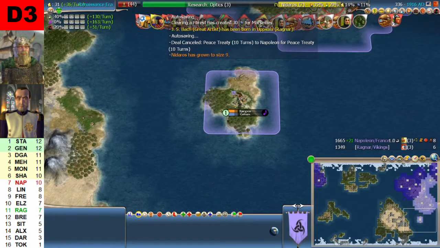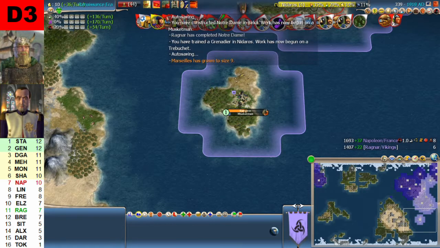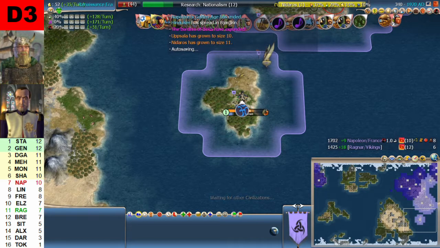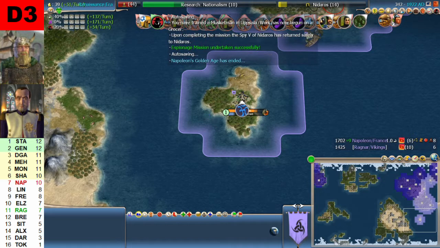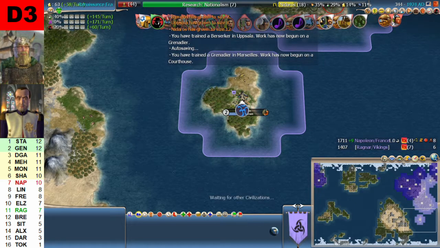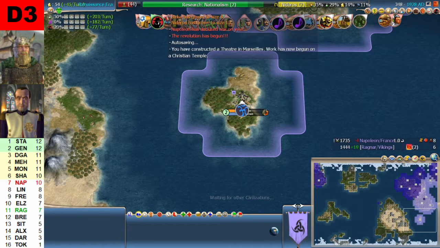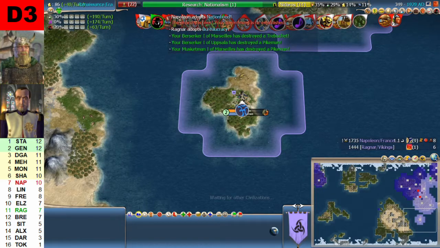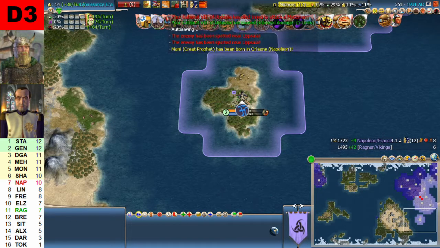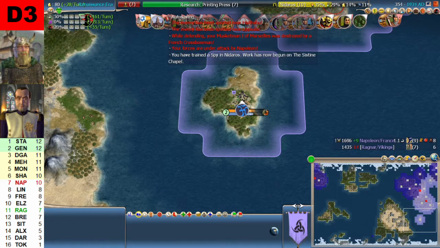Ragnar, and there we see Ragnar is settling a city down there on that island for his 6th city. Napoleon has 8, but now Ragnar, both of them are going towards nationalism. Who is going to settle the new world first? And who is going to be best at expanding into the new world? Well, we do have the war anyway. Napoleon is going astronomy right now with 8 cities to Ragnar 6.